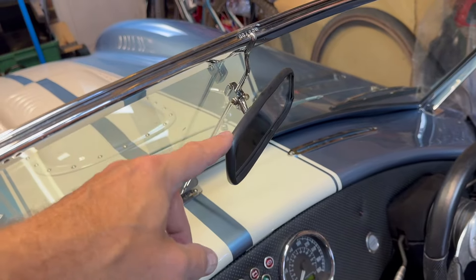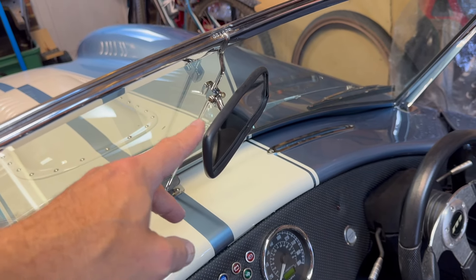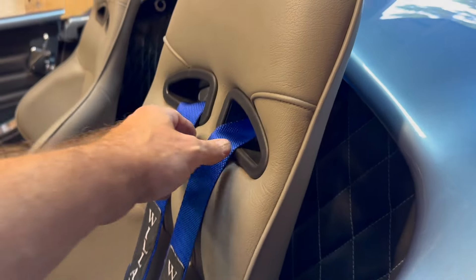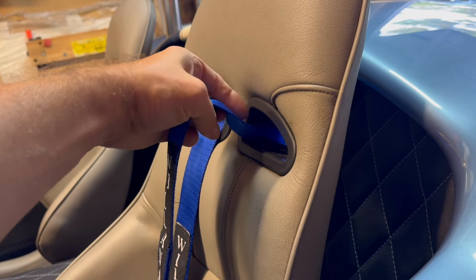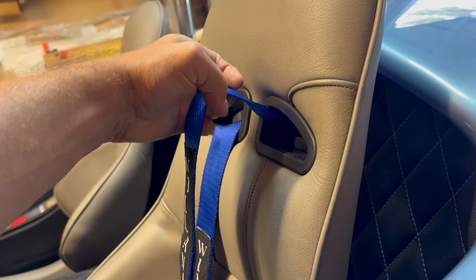I've done a couple more things. My rearview mirror had a slightly sharp radius, so I've put some rubber trim around it - I've actually used this mirror a couple of times before, so no issues there. The seats are now fitted. The IVA requirement is that the harness is higher than the occupant's shoulders, not coming from lower down and going up over someone's shoulders, because in an accident they'd pull down and compress.